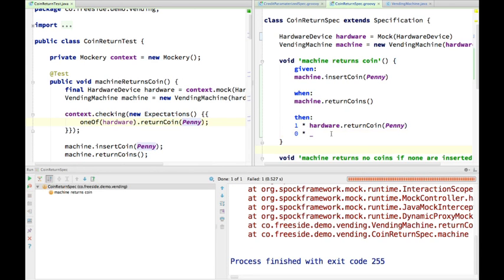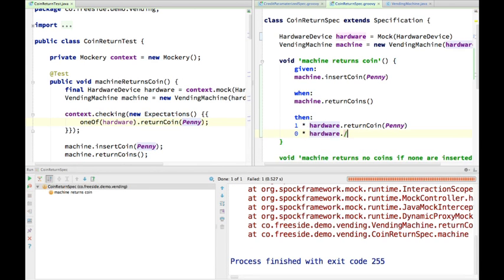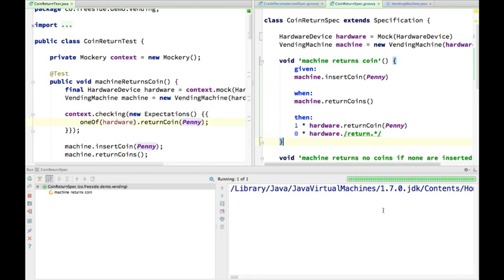We can also do cool things like using a regular expression here. I think that's how you do it. Bear with me if it isn't. Apparently not, but there is a syntax for doing regular expressions for the method names and so on.